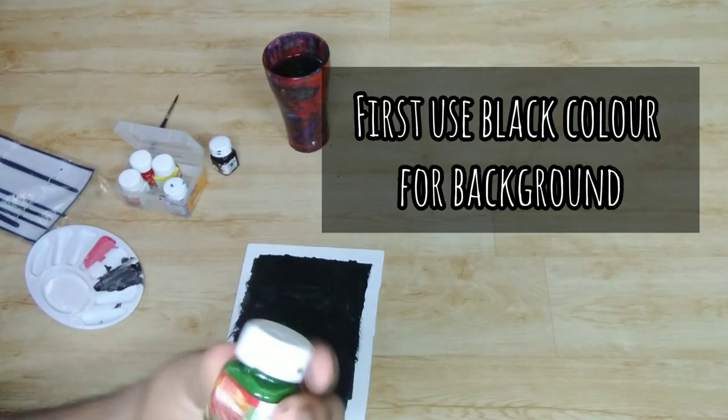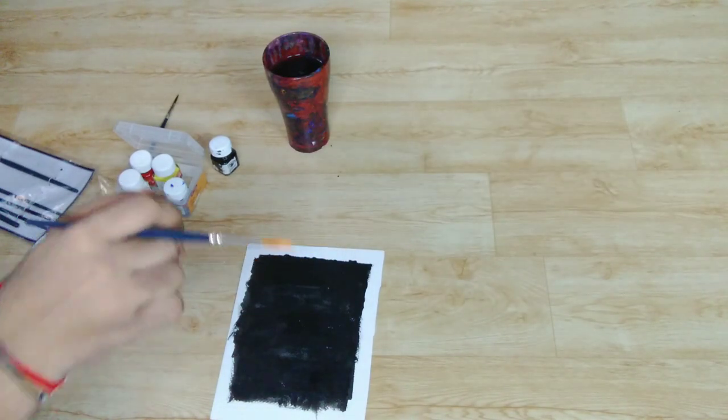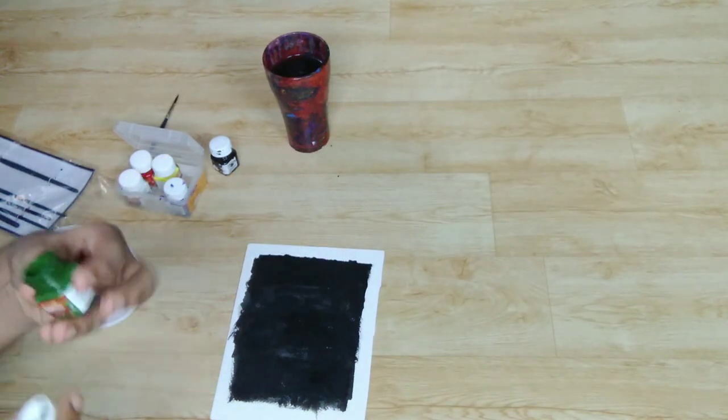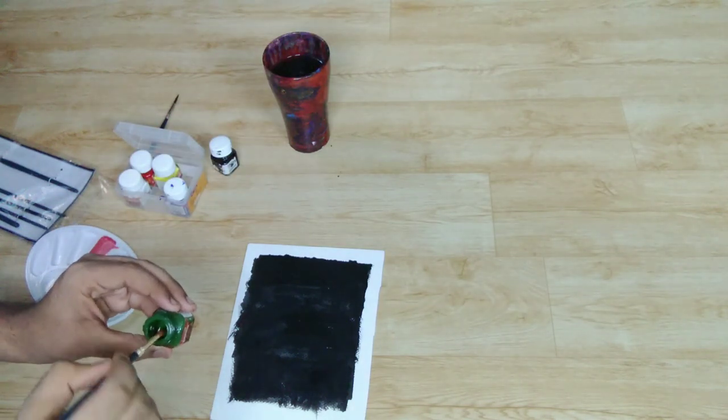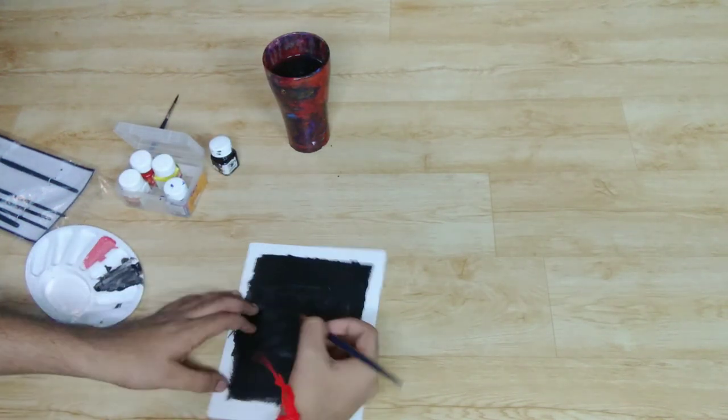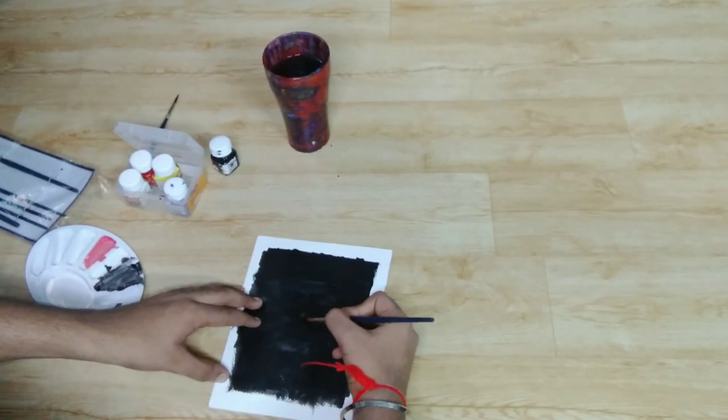Guys, now we will take green color. For the bush, we have to draw a green bush, so we will require green color. So let's start. So here, like this. As I'm drawing, you should draw like this.